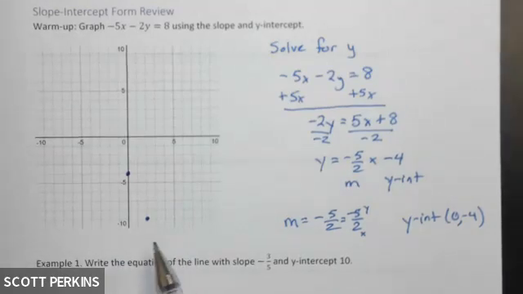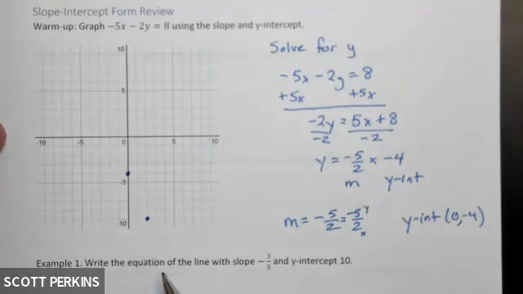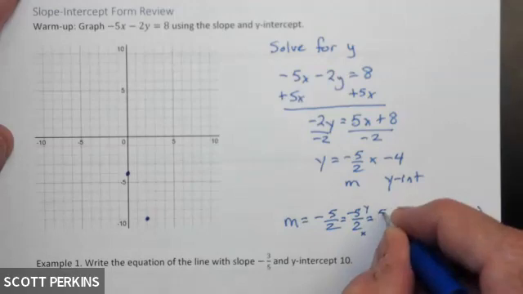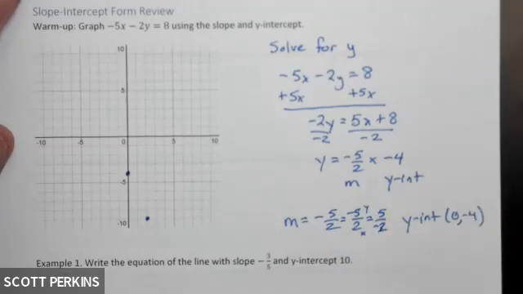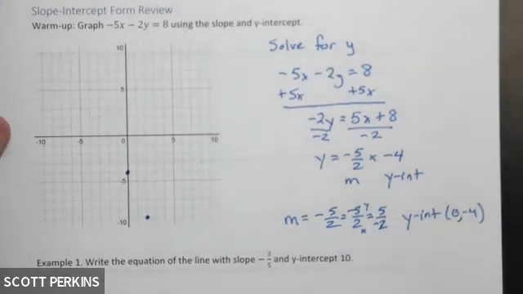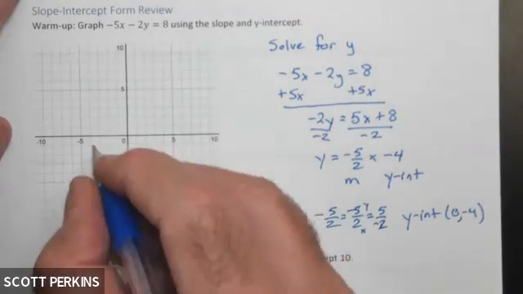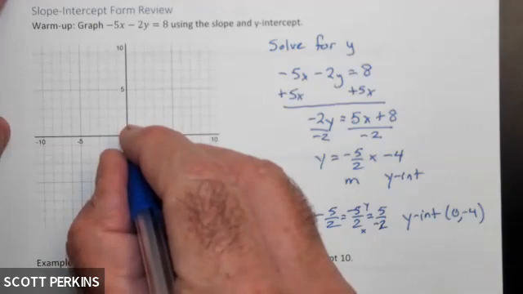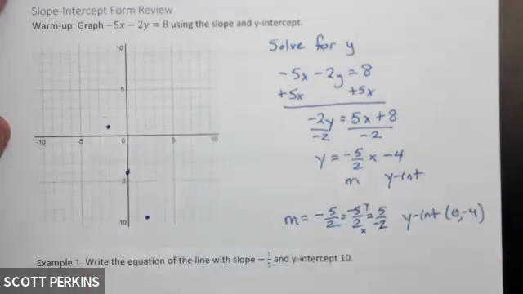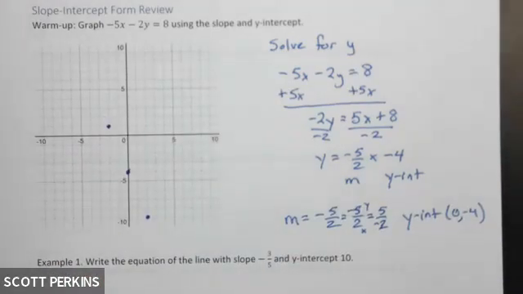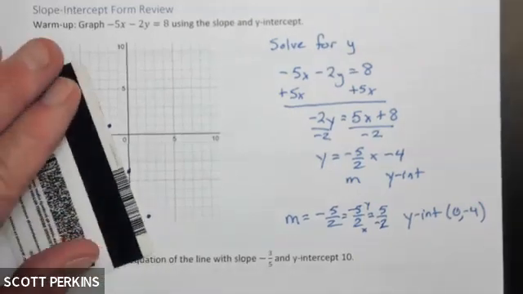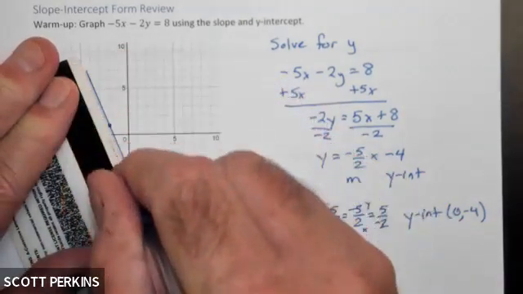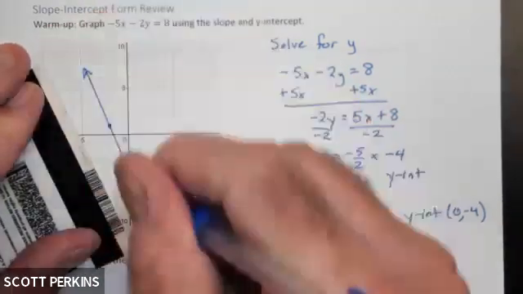Now, I always like to get 3 points because I'm getting old and I don't always count on these grids right. And if I was going to go down 5 and over 2 again, I'm going to be off the grid. So I'm going to go ahead and put the negative with the denominator, which maybe you did right straight away. That is fine. So that tells me to go up 5, 1, 2, 3, 4, 5, and then negative 2 in the x direction. So I go right there. I've got 3 dots. They all seem to line up very well. So I'm going to go ahead and connect them. And boom, there's my line. I love it. I'm proud of it.